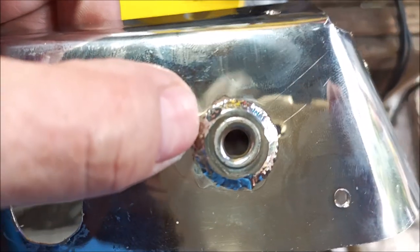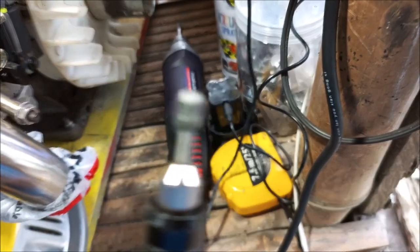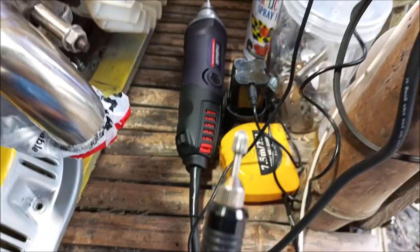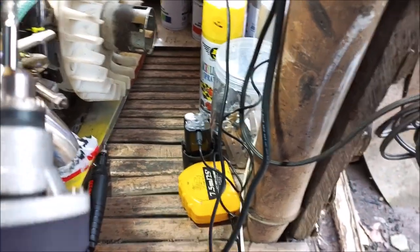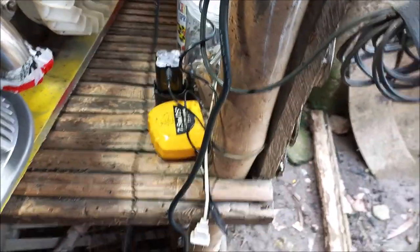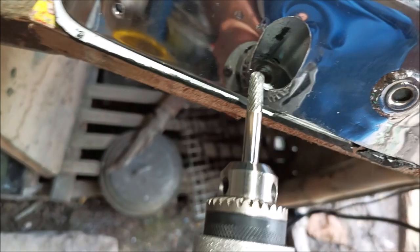I had washers and dremeled them out with my dremel tools — I have a big one and a small one. The small one is a joke but it does work. The drill bits I bought are crap; they go dull fast, even carbide on stainless. But this big behemoth dremel has so much power you've got to be careful — if the head starts vibrating pull it back out and stop, because it'll go wild.